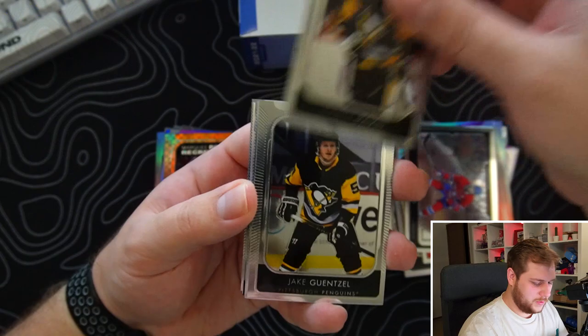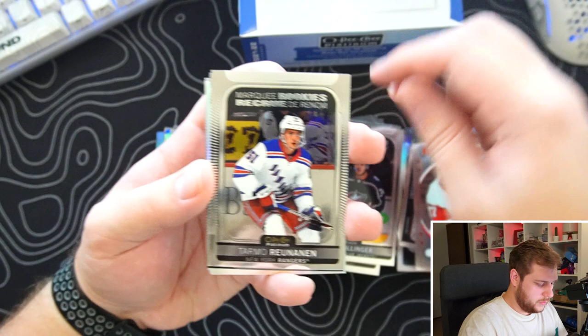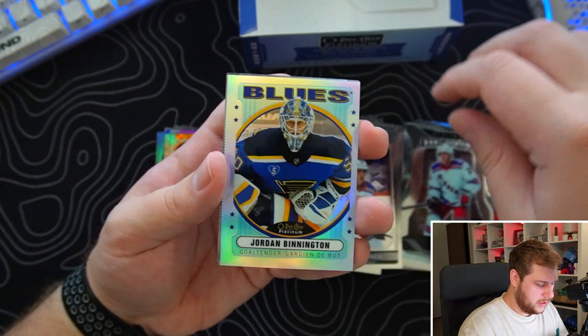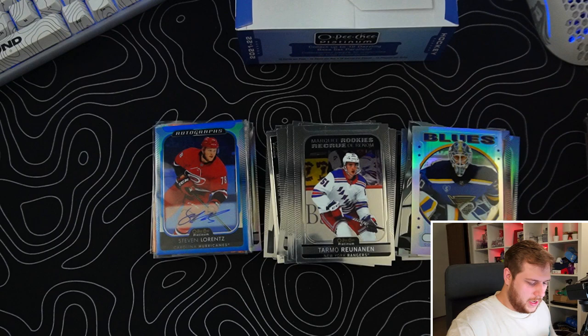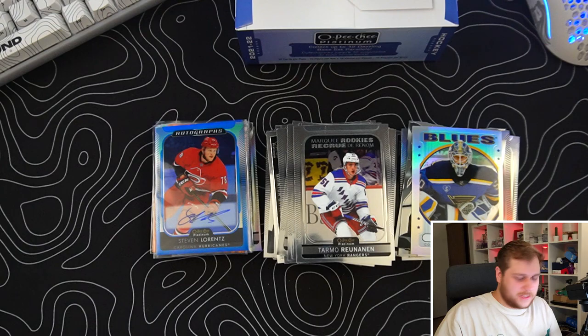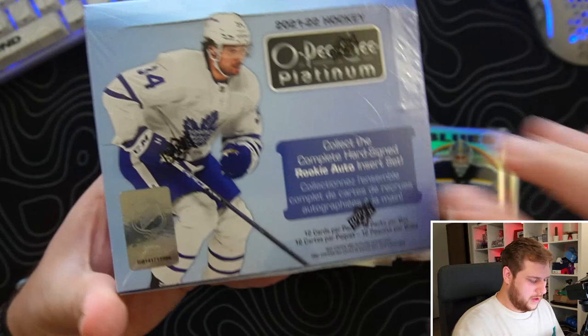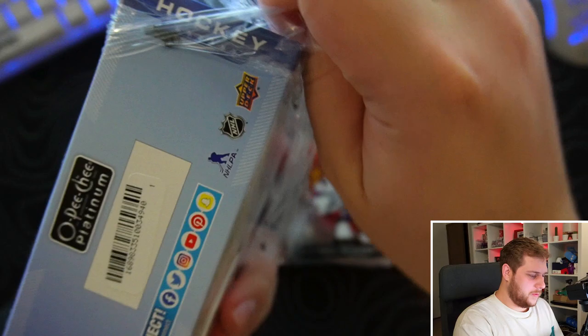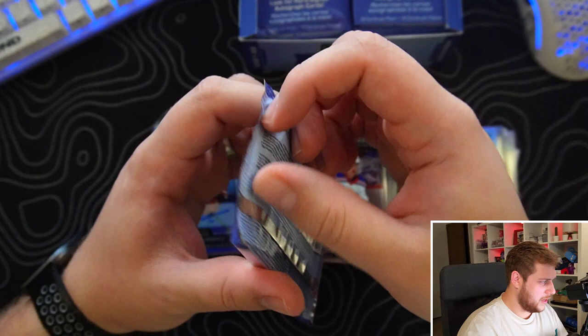Brian Rust retro, Mitch Marner sunset, Cole Perfetti marquee rookie, Tice Thompson, Alex Barlé, photo driven of Nick Suzuki. Orange base card — Jake Neighbors marquee rookie 22 out of 25 — that's pretty cool, another low numbered marquee rookie. An orange and an emerald in this box makes up for the blue auto. Worst auto but probably the two coolest lowest-numbered cards I've gotten so far. Phil Peronic, Robin Salo marquee rookie, Cole Sillinger, and Tarmo Ruutu. Adam Fox die cut, Jordan Binnington rainbow retro, Philip Forsberg, Sergachev.